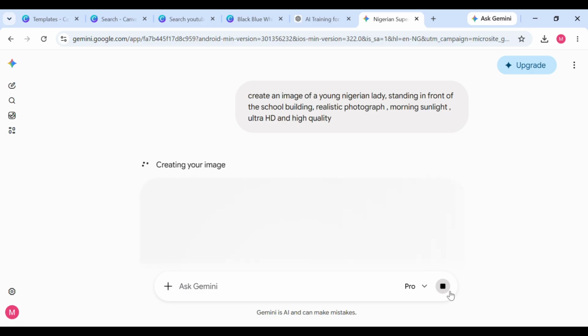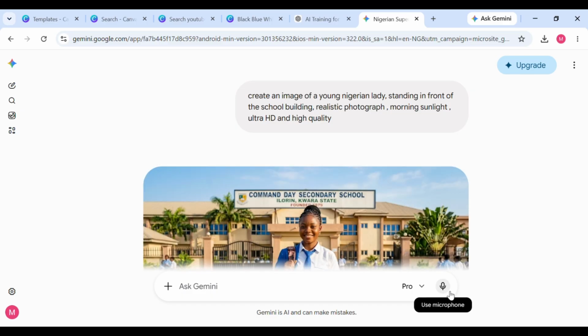We are now going to compare it with the first one, the one where we just said create a student. And now the image that it is going to give us, we're going to compare so you can see the difference between them. It's generating our image now. Can you see the difference? Can you see the quality of the camera that snapped this?